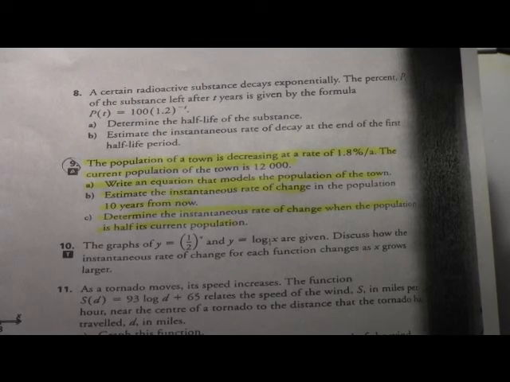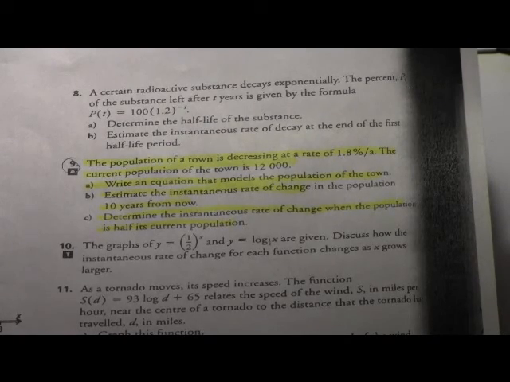Part B, estimate the instantaneous rate of change in the population 10 years from now. So when solving an exponential equation, your x value is the exponent, which is also the time value. And in this question, we are given the time value, which is 10 years. So we have to make sure to plug the 10 years into our x value. Also, make sure you don't mix up the instantaneous rate of change, or IROC, with AROC. If you do that, you're going to get completely different answers, and it just won't work. So make sure you're sticking with IROC.